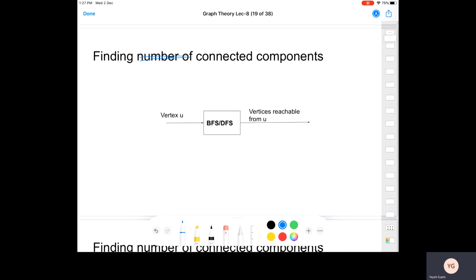It can be either a breadth first search or a depth first search. The input to this algorithm is a graph and a vertex u from that graph. And as we have seen, the output of this algorithm is all the vertices which you can reach from u. As an example, let's say this is a graph. We have A, B, C, and D, and let's say D is connected to E. If I run BFS of G, and start from A, the output will be A, B, C, D, E.